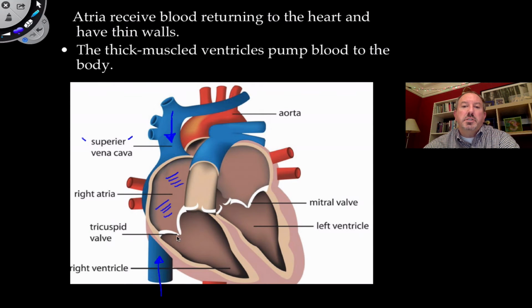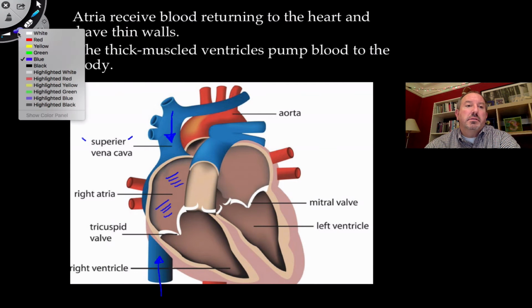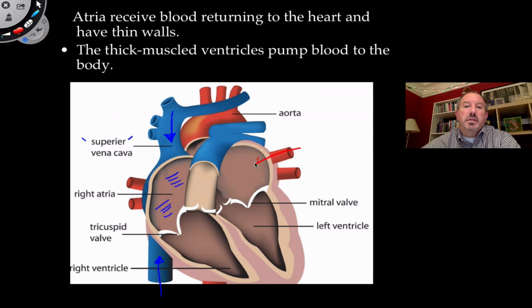And that's deoxygenated blood. At the same time, blood is being taken from the lungs and delivered to the heart over here. And so this is also veins. These are referred to as pulmonary veins. These are the left pulmonary veins and the right pulmonary veins, and they enter into the left atrium, which is shown right here.